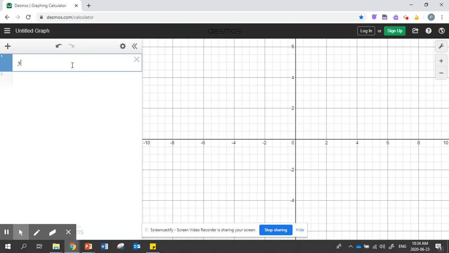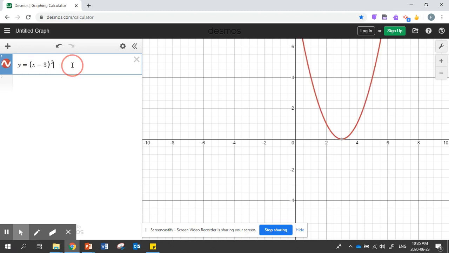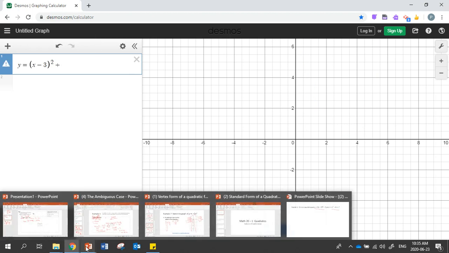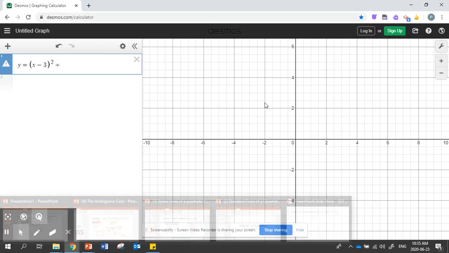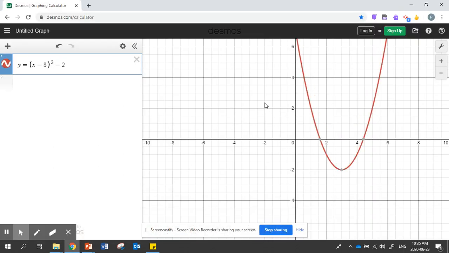All right, so we have y equals (x minus 3) squared... I think that's plus. Sorry, guys, forgot what my function was here. Minus 2. All right, so we have this one, like we saw in our last topic. The vertex is translated 3 to the right and then down 2. So we have (3, negative 2) as our vertex. And this has a positive a out in front, so we know it's opening upward.